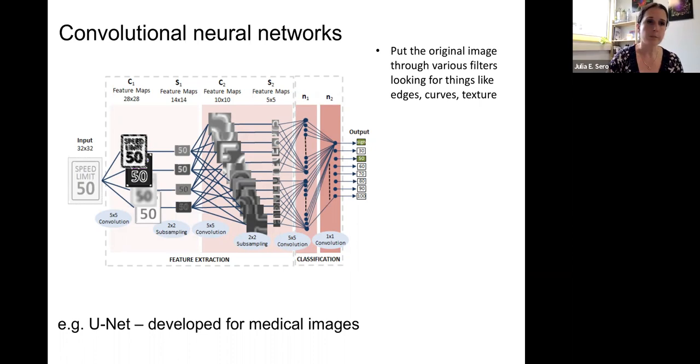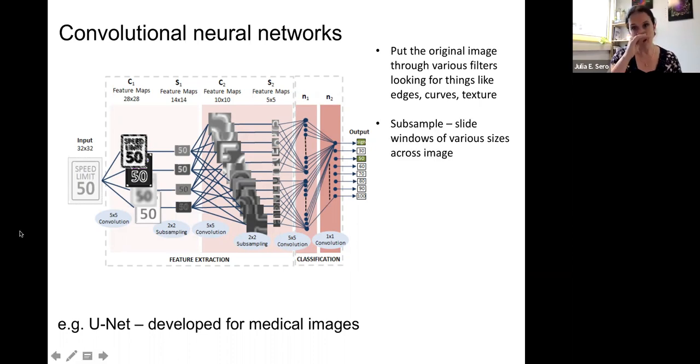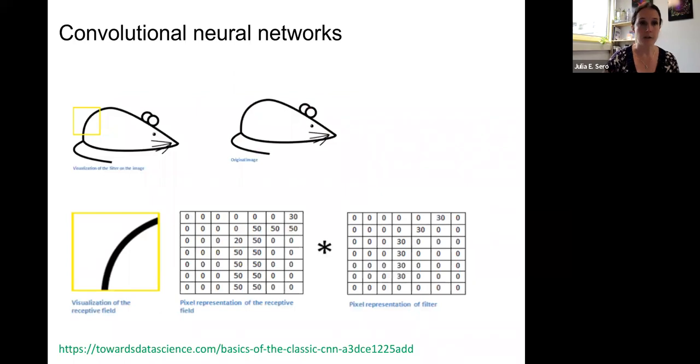And it also will subsample. So it will look globally. It will also use those little sliding scale windows, slide those across the image. Here's just an example of a very simple image and a little sliding scale window, which is looking for curves. And here we see it sees a curve if we look at the array, and then that's going to be moved along the entire image.